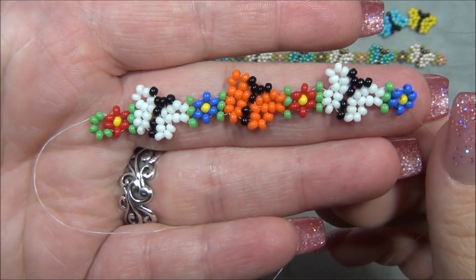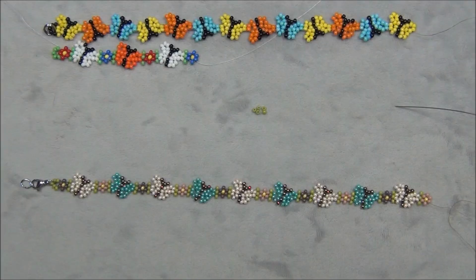I really love it. Alright, so once you get to the length you need, and remember you have to add in the length of your clasp. What I like to do is put my jump ring on my clasp and then connect my other jump ring to the clasp, and I measure that to see how long it is. And you can't go by how many butterflies is however many inches.